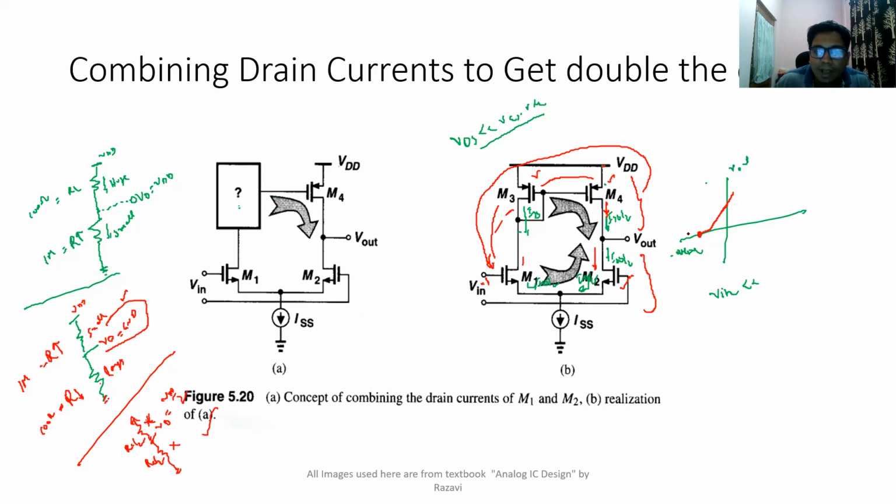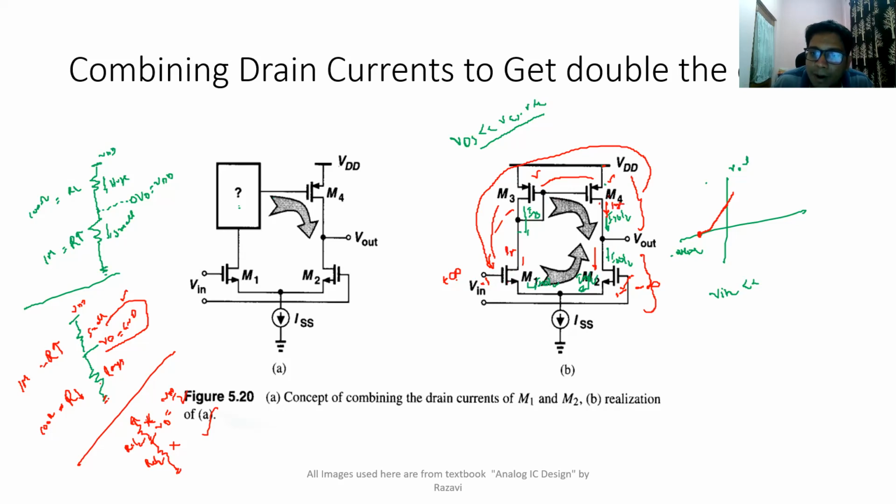Now what happens when I increase a positive voltage here? Let us say I apply positive infinity to Vin and a negative infinity to this transistor. If negative infinity is applied, will this transistor be on or off? It will be off. That means a small current will be flowing through this branch. And you have applied a positive infinity to this transistor, so a large current will be flowing here, which through the current mirror will be reflected here also.